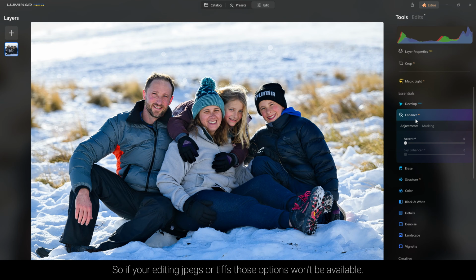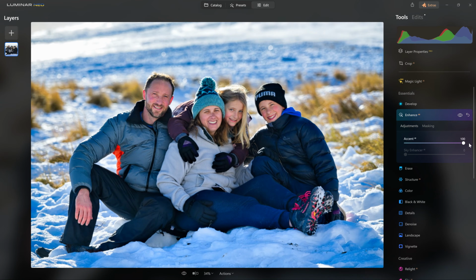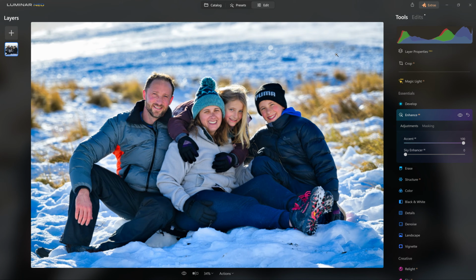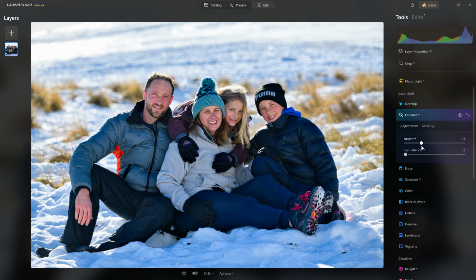Enhance AI is usually a great tool, at least to play around with. You know, you might not want to apply it, and very rarely at 100%, but at least just having a little play with this very powerful slider, you can see what it's doing for you. And it's kind of enhancing so much in this photo, but to a hideous amount. But what it is doing, if you look at the highlight in the background that we'd kind of lost earlier, as I bring that up, we are starting to see more of that detail. So maybe we want to bring a little bit of this in.